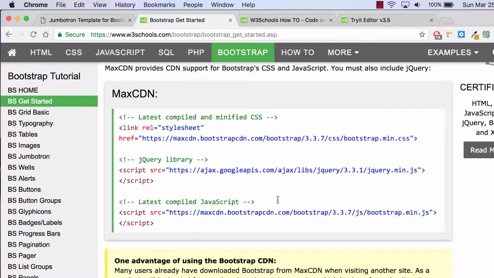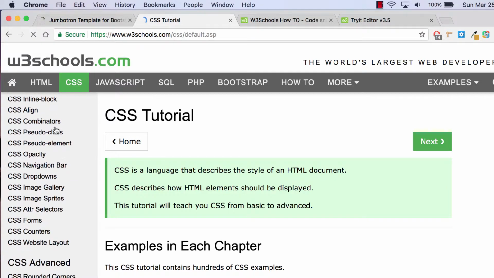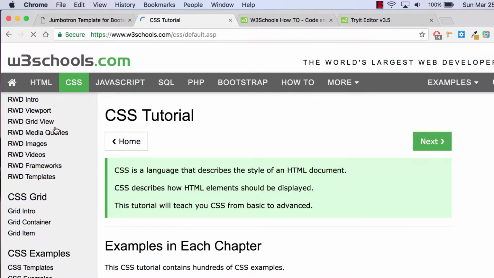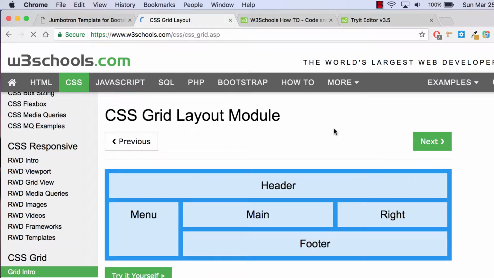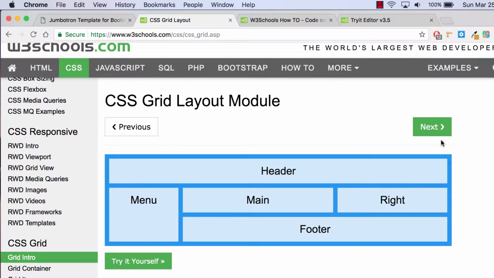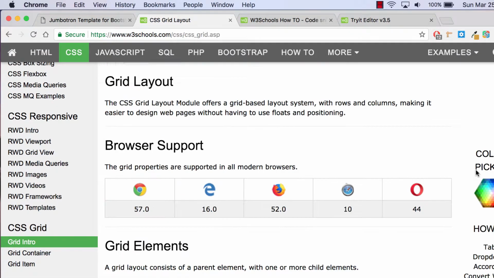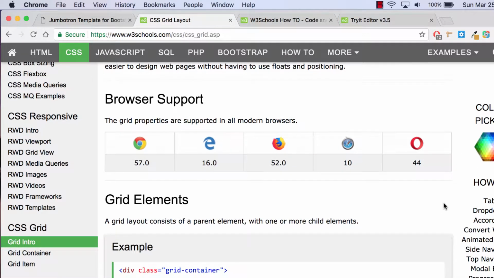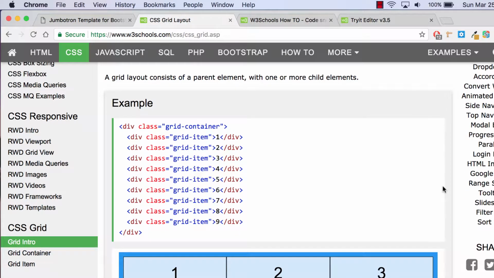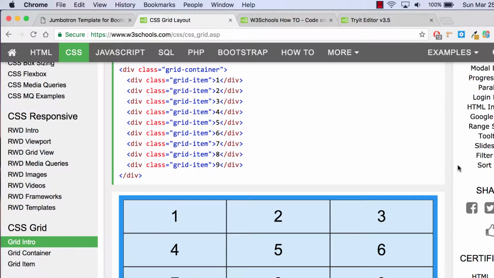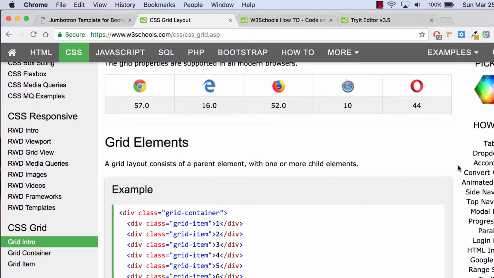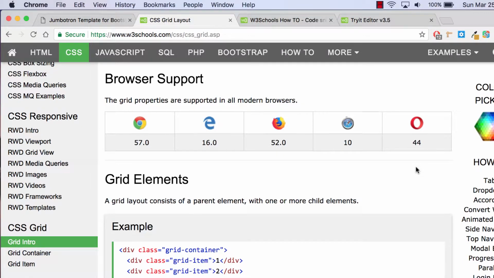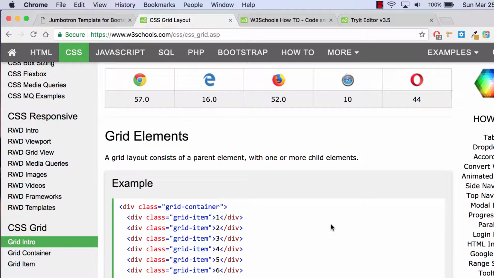We're going to be writing all our own CSS, and eventually we're going to be using something, and I'll show you up here too. If you scroll down, there's something called CSS Grid, and here's CSS Grid, and this is very similar, except it's not a framework. We're actually just going to be using CSS, and it's actually part of CSS3, so it's all built into CSS, so it's all very native. It does not work on some older browsers, so that's the only caveat, but it's the wave of the future. I think this will be really popular. It's popular already, but it'll get really popular, I think, for laying out responsive web pages, and not having to do floats all the time. It's another kind of setup like that. So we're going to use CSS Grid eventually.